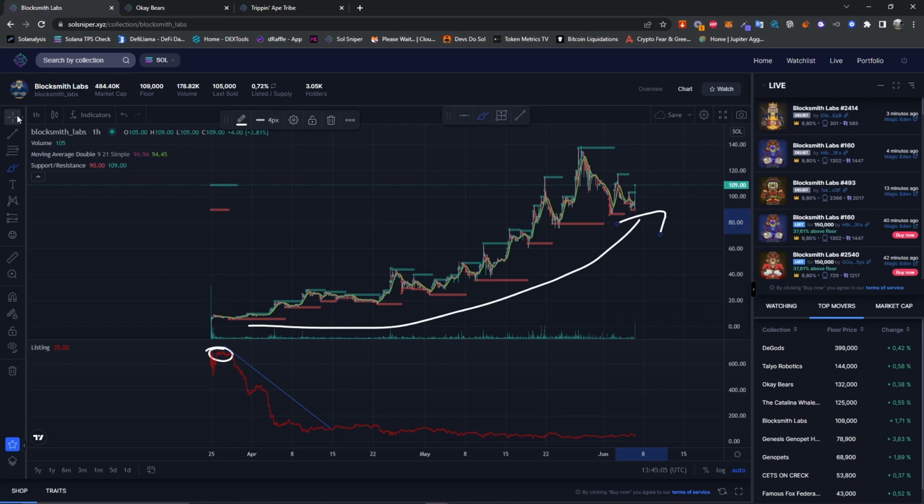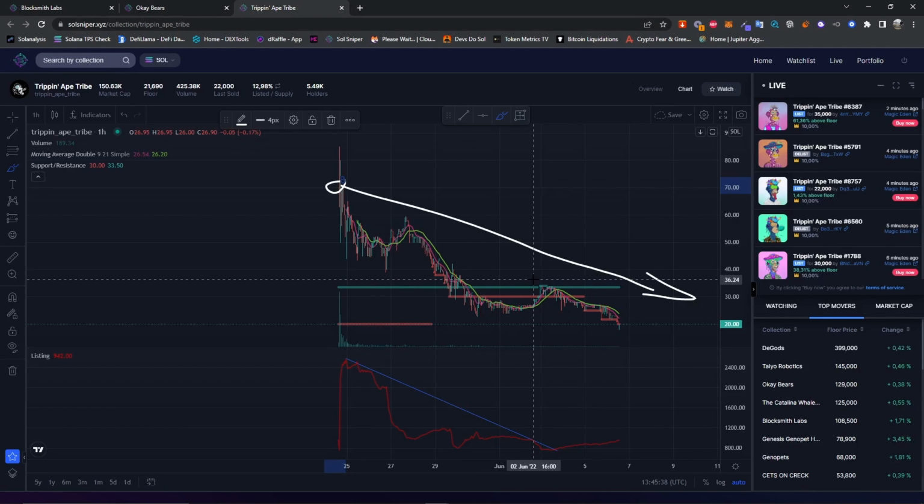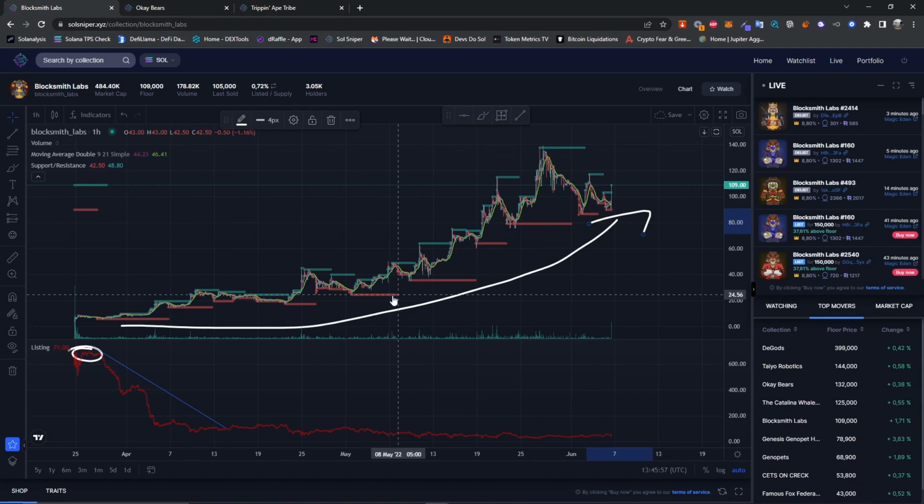The charting looks perfect, really. When it pumped, it corrected, when it pumped, it corrected, and again. Nothing, really, which I would say is manipulation in this project. I don't see any. And here there is more, like, whales and so on playing games with you. And the Tripping Ape Tribe, it's like whales just dumping on you, I guess, and using people as exit liquidity also. With OKBears it could be also, it's a little bit harder, but it can still be.